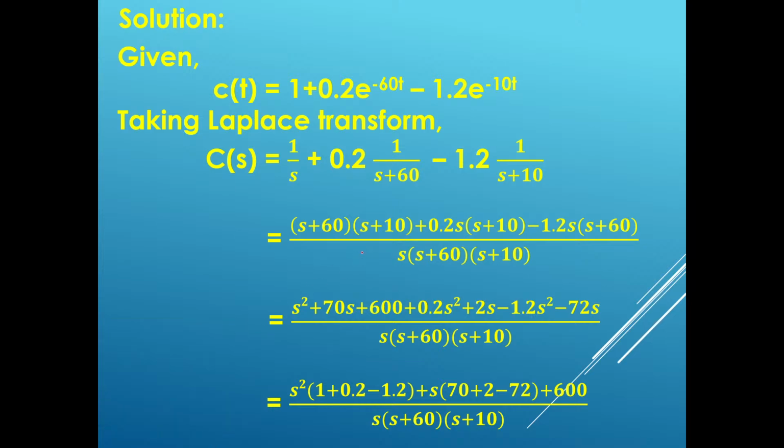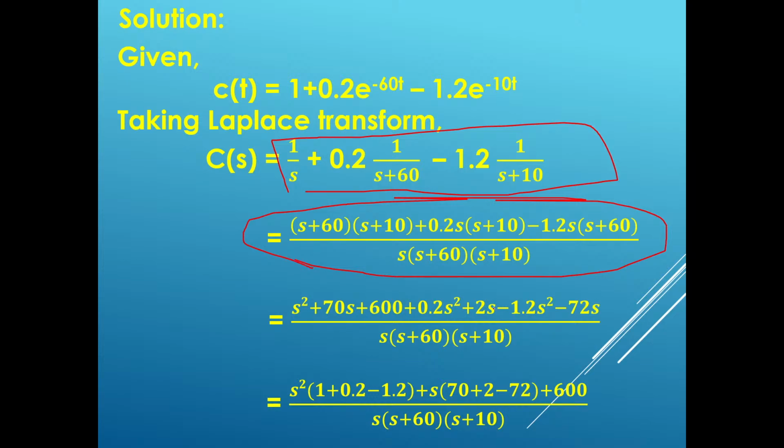How to take the common denominator and how to simplify the equation? It's a very basic question. It's the basic knowledge of mathematics. If you don't know that, just search on Google and you will get some idea how to take the common denominator and simplify the expression. You must have had that knowledge in the 6th standard itself.